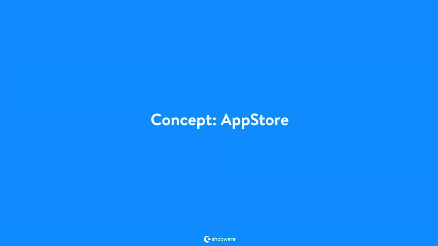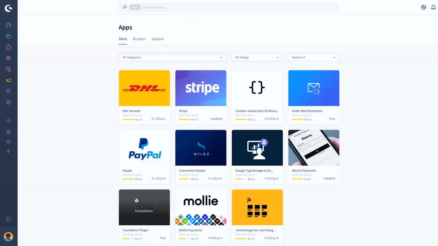Okay, so I will take over the cloud part, and I will start with the concept for the App Store. Within the next few months, we want to release a new App Store, which is an integrated community store for Shopware Cloud, so to say. And I will share the first screen designs. So you can see the new app module with the store listing.